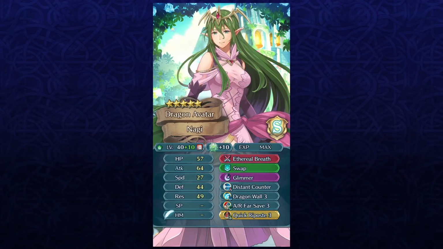Nagi is also an option because, you know, armor units can run this, and AR Farsafe does have good synergy with Dragon Wall, giving them the extra resistance and also the extra attack stat. So any type of dragon regardless of their movement can make use of this.